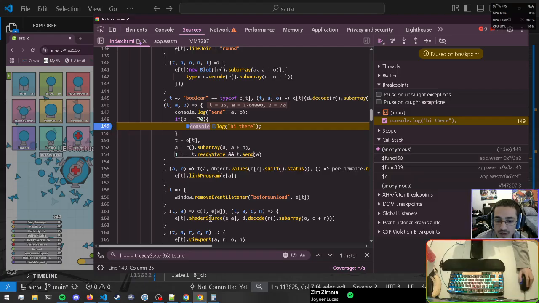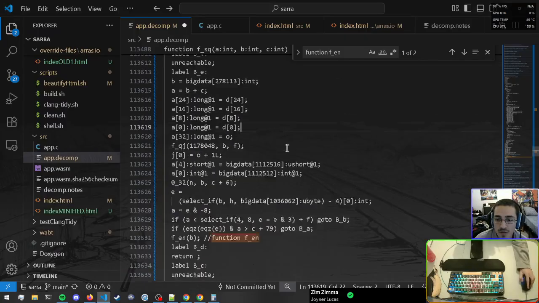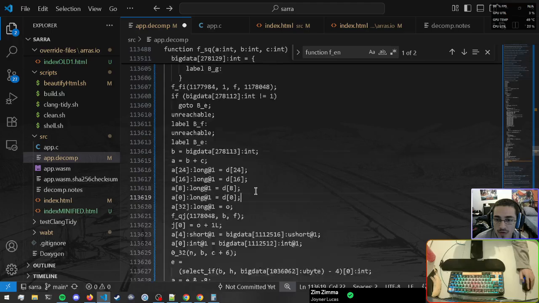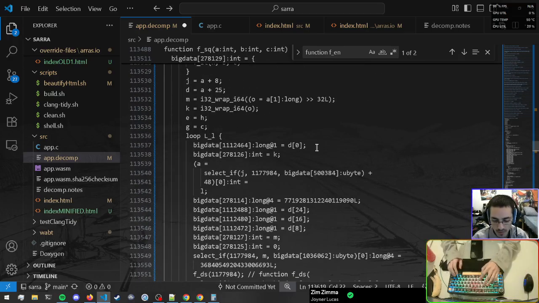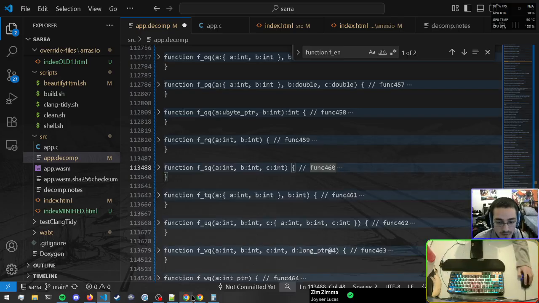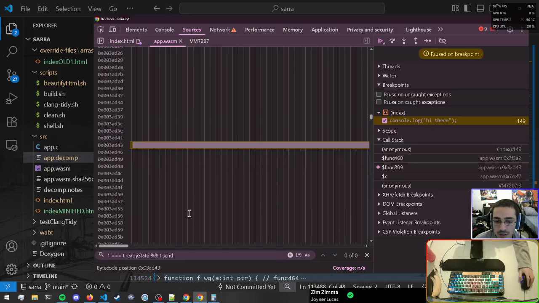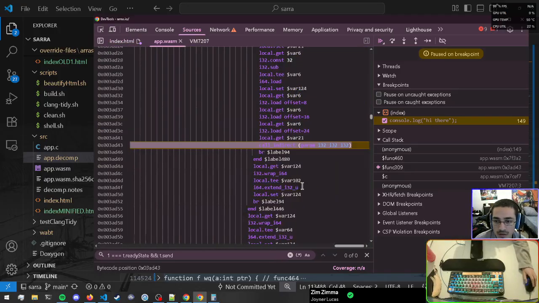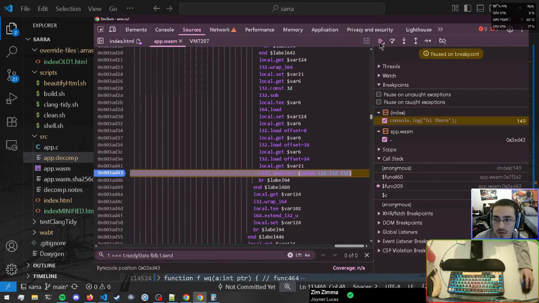So maybe 460 is not the final boss. Maybe we get more information about what's happening before 460 gets called, which would be at 309, which is right here. This is where this gets called. Let me put a breakpoint there.